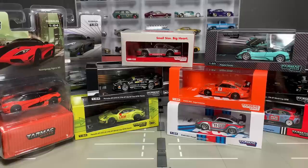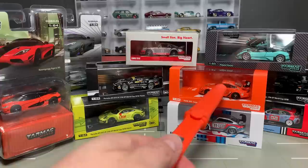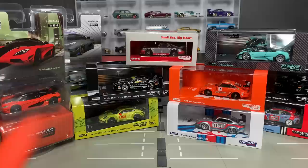Hello everybody. This is a Lambly Showcase. I am going to show you some absolutely gorgeous 1:64 models. Many of you have these or some of these or one of these. I'm giving you a full Tarmac Works update today. I have accrued these models over the last few weeks from our friends at Tarmac Works and from my friend at Surplus Goodies. Surplus Goodies is a Lambly partner. Jimmy over there at Surplus Goodies sent over a couple of these models. Tarmac sent the rest, and I've got a nice accumulation here. It is time to show them off.